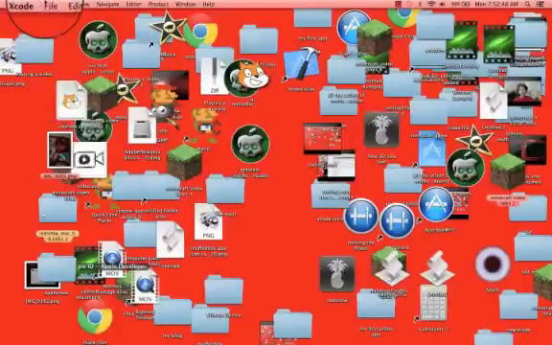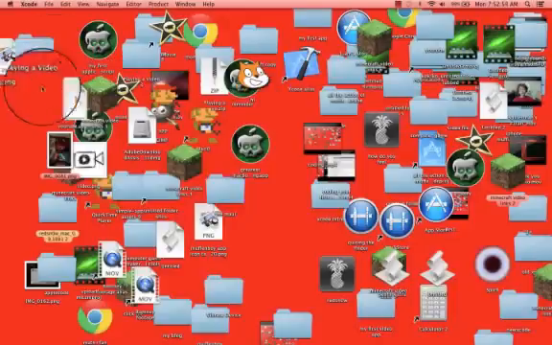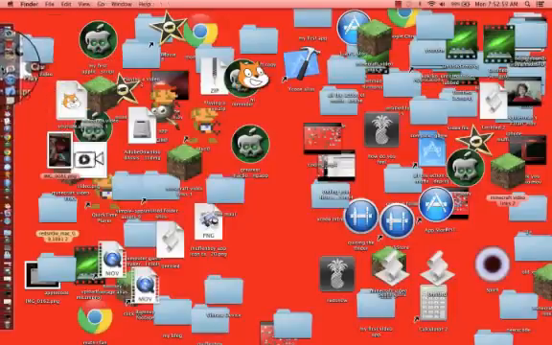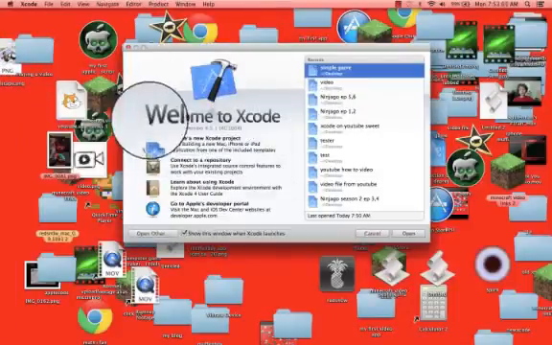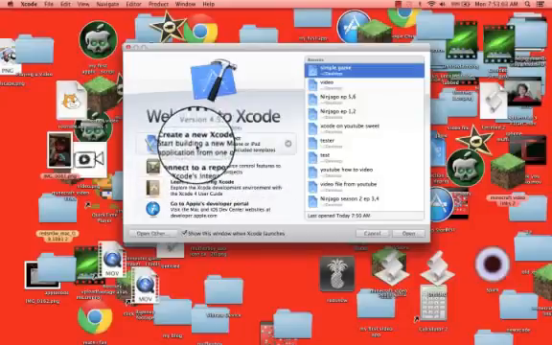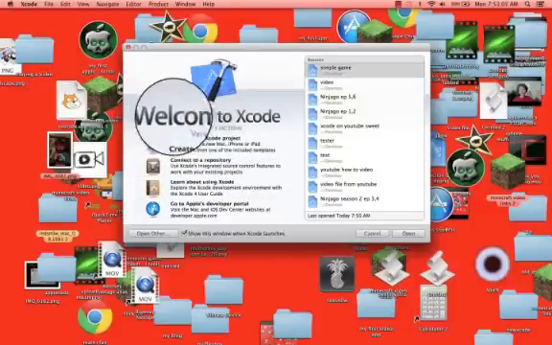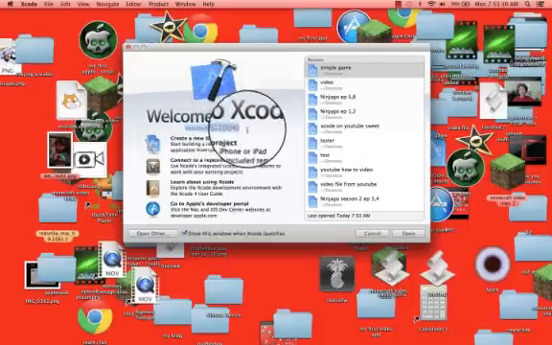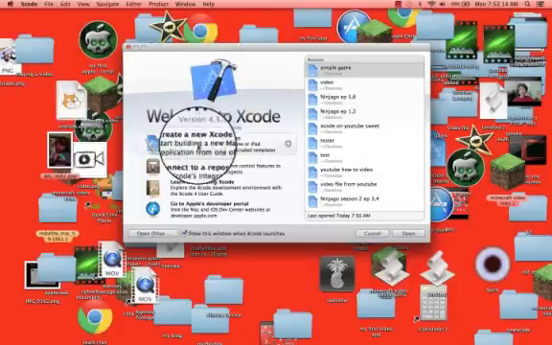Hello guys, in this tutorial I'm going to show you how to create an application in Xcode that plays a YouTube or other online video. So to create a new Xcode project, please note I'm on version 4.5.1. I'm one of the few tutorials on YouTube that is actually 4.5.1, and let's get started.